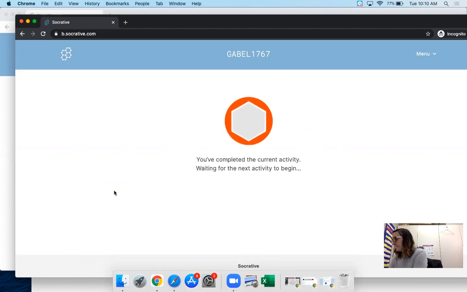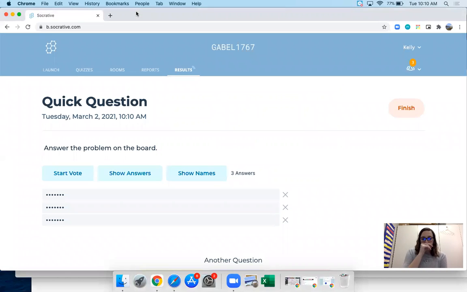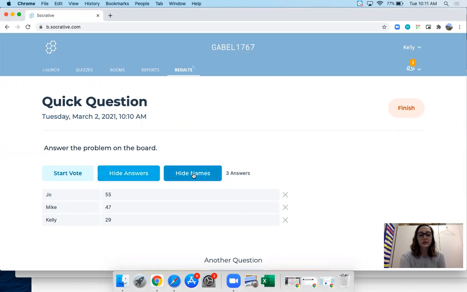And then go back to the teacher board. So here's what it looks like right away. I want to show the answers and show the names, and now I can see every student and what answer they submitted. This would be a really quick check for you to know now, yep, these are the students that got the right answer or are on the right track. These are students that are not on the right track. They didn't even have close to the right answer, and then decide how you want to proceed forward.